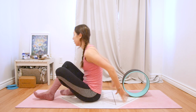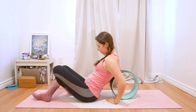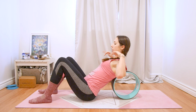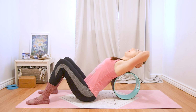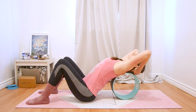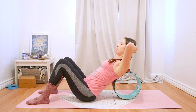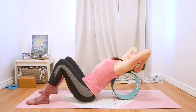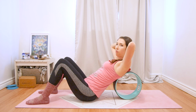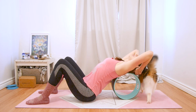The way that I normally like to begin is by doing a kind of supported fish pose with the wheel. Get it more towards the upper back and support yourself here. You can interlace your fingers behind the back of your head and very slowly lean back and feel into the shoulder blades, into your chest. Then I like to lift back up on the inhale and exhale to lay back down over the wheel. Just doing this really slowly a few times. It's almost as if you're doing little crunches, but there's not really much engagement in my abdominals.